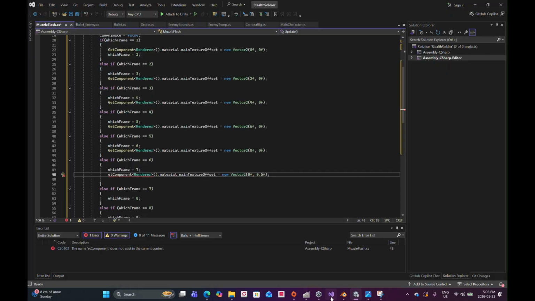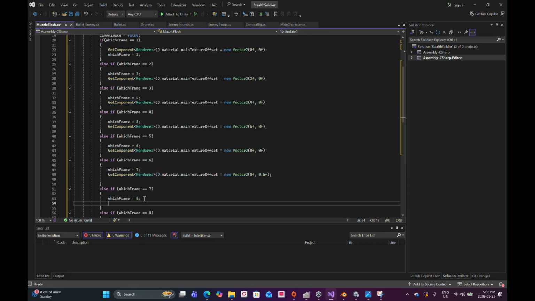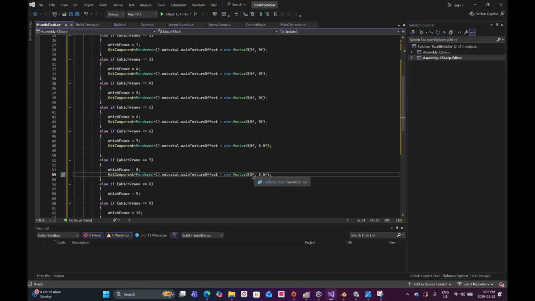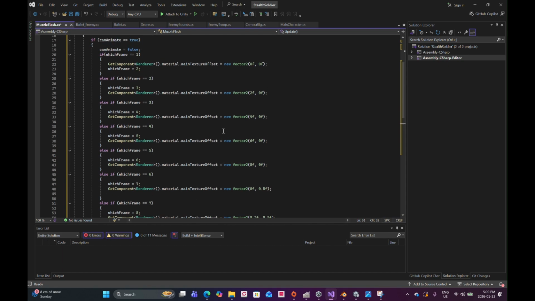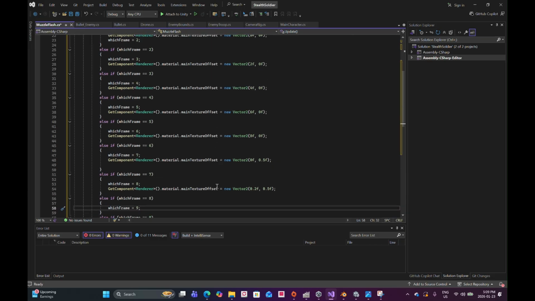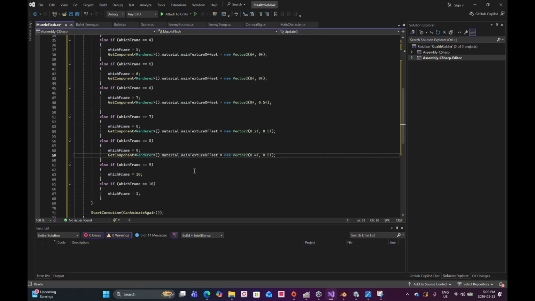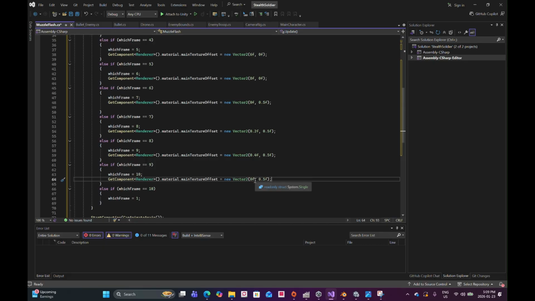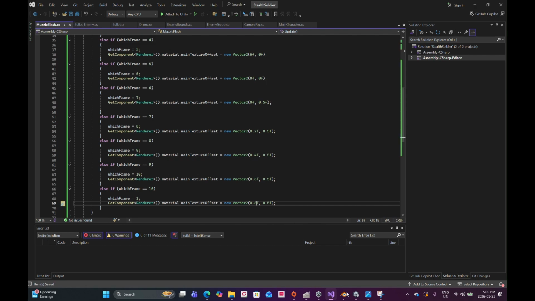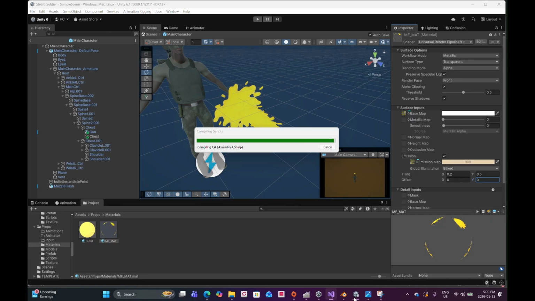So 0.5, 0.2, 0.4, 0.6, and 0.8. So I'm going to compile that and hop back into the editor.